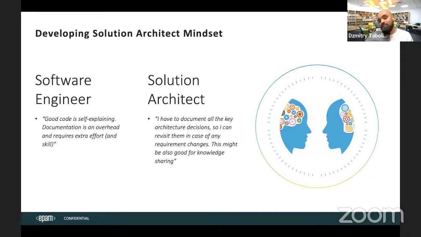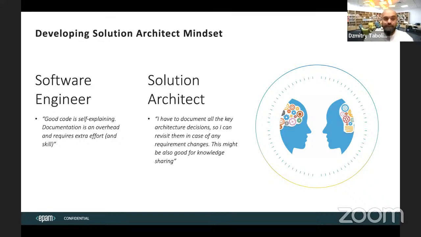At the same time, as a solution architect, as you do this transition from software engineer to solution architect, writing documentation becomes your day-to-day duty, simply because that's the artifact you produce in order to collect the knowledge, in order to address and document all the decisions you make. And this artifact could be shared with the stakeholders, right? And the importance of the documentation is quite high.